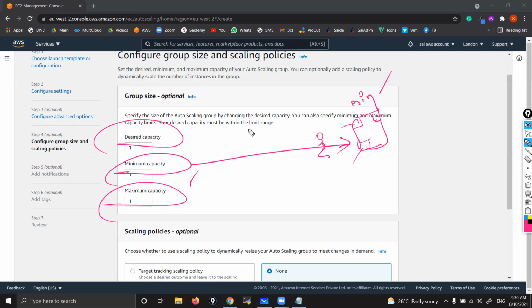Desired means, see, without one room I can't live, right? That's why minimum. Desired means, to fulfill my minimum conditions and live comfortably, I need at least two rooms. To live with comfort, I need two rooms. One I'll make a bedroom, and the other a study room for all other activities.